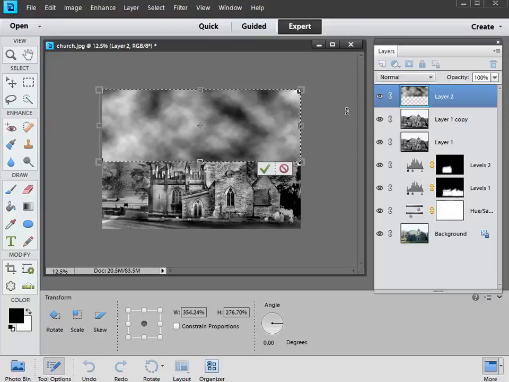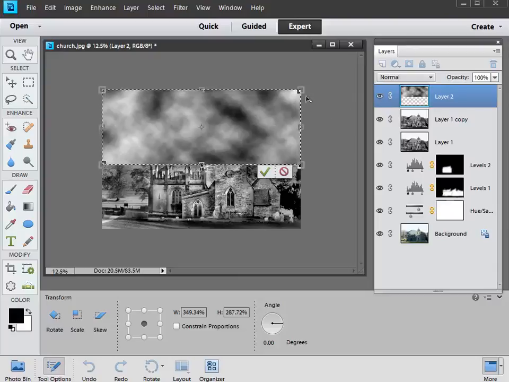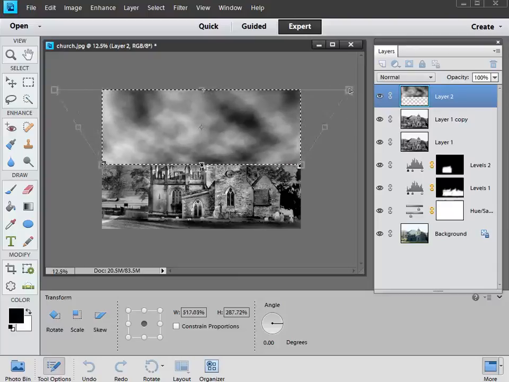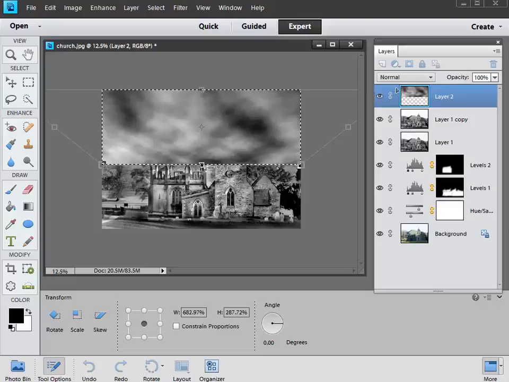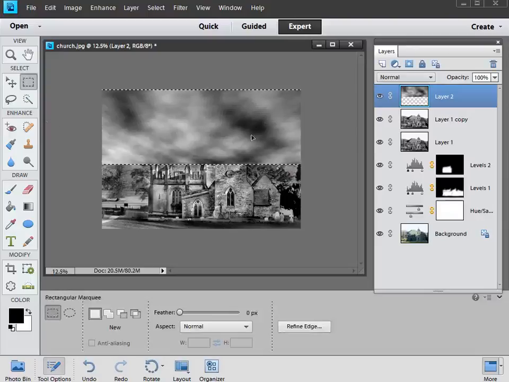And to get the perspective mode, the quickest way is to hold down Ctrl and Alt and Shift and then pull out one of the corner handles and it will stretch out and make it look much more like a real sky. Once you've stretched it, let go of the mouse, then let go of the keys, and then double-click inside this bounding box, or click the green tick, or hit return. Any of those three ways will set down the changes you've made and give you that stretched digital sky across your picture.